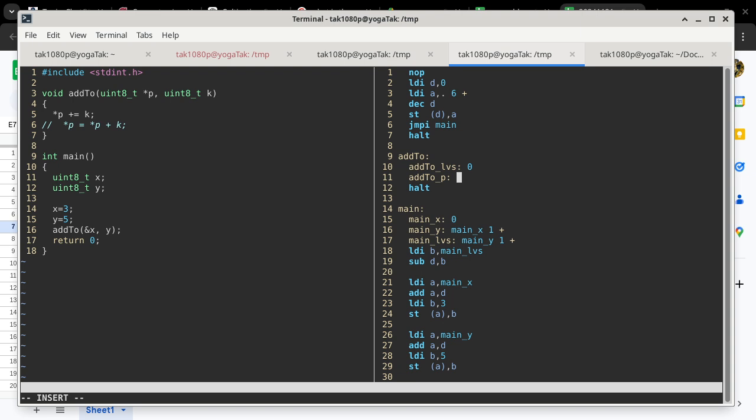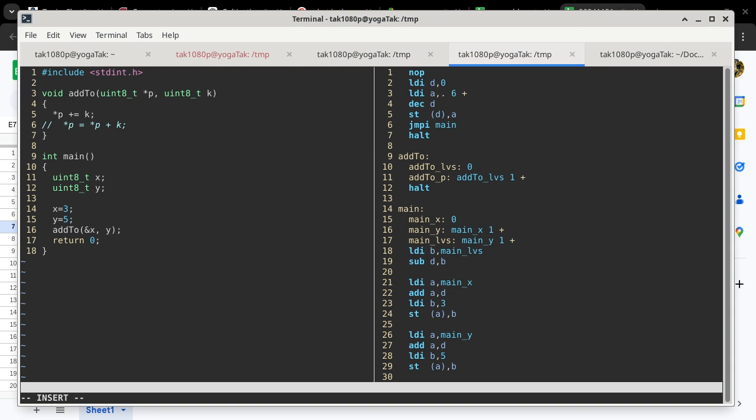That is correct, because LVS turns out to be the offset of where we can find the return address. But I don't really want to mess around with my return address in the function, okay? And I can also show you what happens when you do, okay, but not in today's class. So now I can say, oh, okay, this is add2 LVS 1 plus, because LVS itself is actually the offset to find the return address.